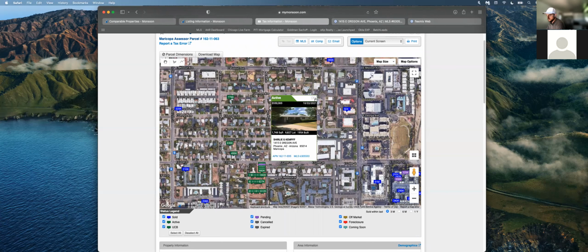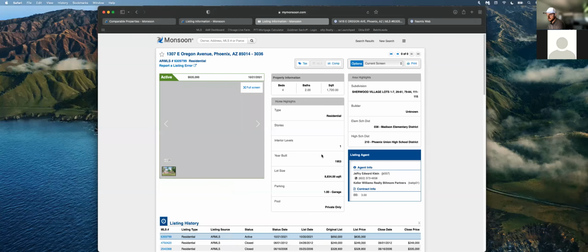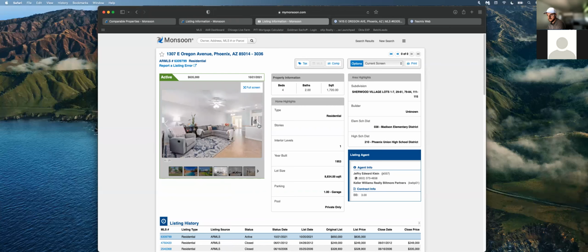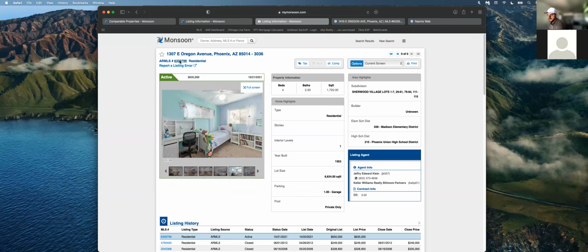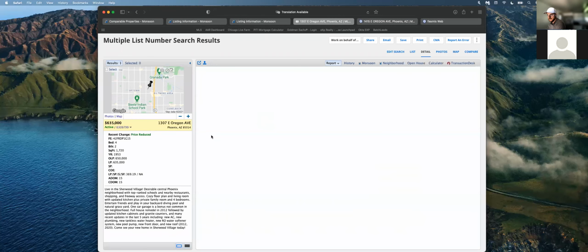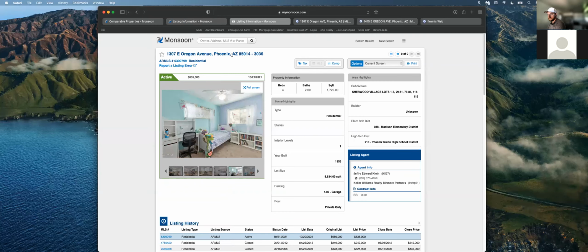But just to be on the really conservative, safe side, we know there's a comp at 604 already. This one's at 635 active. I don't know if this one's another flip or not. Normally you can get a pretty good idea. Probably this one's definitely not a flip, but they're listed at 635. Then I go into the MLS from here, click that MLS link, and show my potential clients this too.